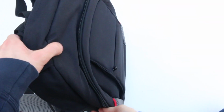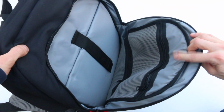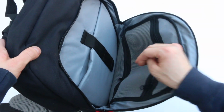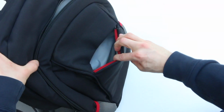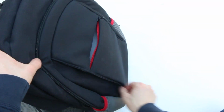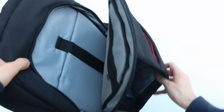Now, firstly, let's look at the storage, because it's obviously a backpack and it's meant to carry something. Here is the biggest compartment of this backpack, where you can store a lot of books, laptops, range equipment, or guns or ammo. Now here's a little smaller compartment and another bigger compartment right here. It's pretty big. More on that a little later.